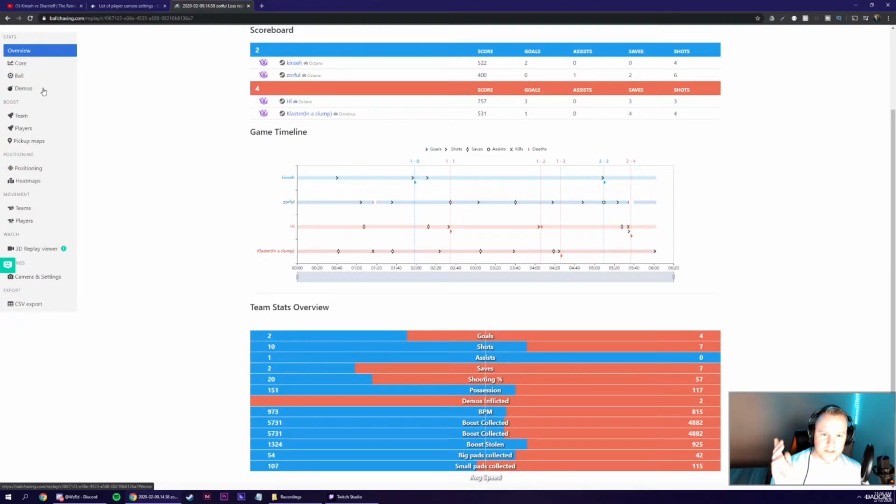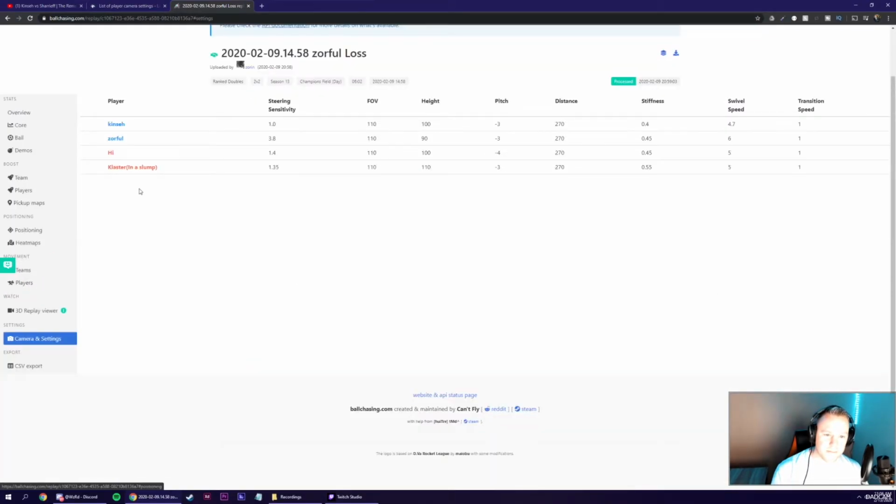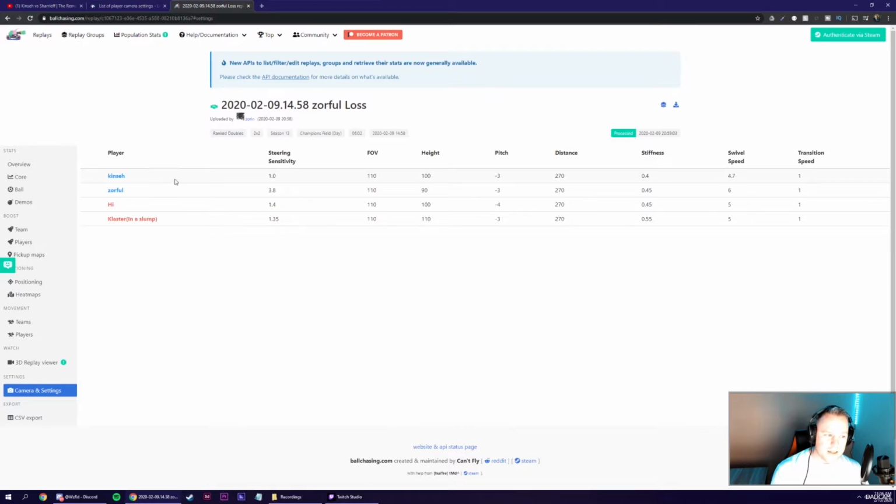There's a bunch. If you've never used this website, they have a ton of stats. It's a really cool website. But what I mostly use it for is grabbing people's camera settings. So go ahead and click on the camera settings, and you'll see a steering sensitivity. Right now it's 1.0, and usually there's steering and air sensitivities. It's not always, but most of the time it's equal. So it's like 1.0, 1.0. This guy is probably using 1.4, 1.4 for steering and air.